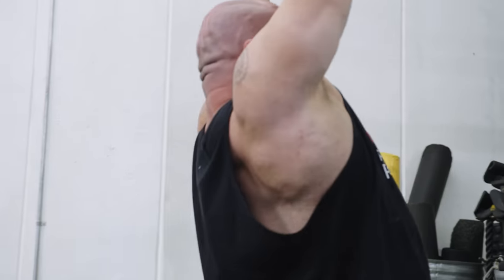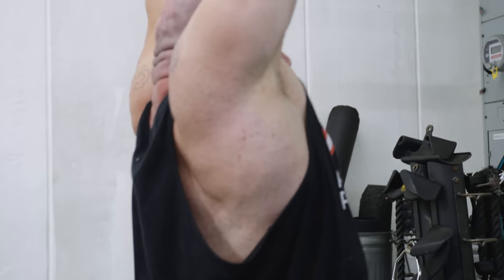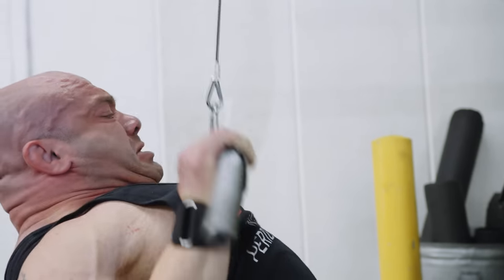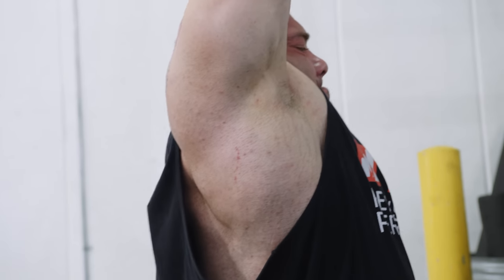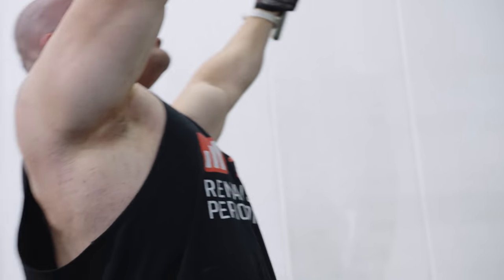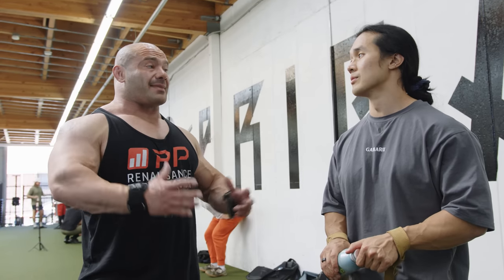Bent rows, if you think about it, you do myo-reps, you put it down, you're draining your energy just being in this position. It's just not tenable. You could do myo-reps on lat pray-downs, but to be honest, straight sets of lat pray-downs fatigue us so much anyway, you kind of just don't need them. You can do them. We haven't found them to be necessary, but no hard rules. Just understand that myo-reps are best when the systemic fatigue of the exercise can be reduced for a second so that you can get some energy back.